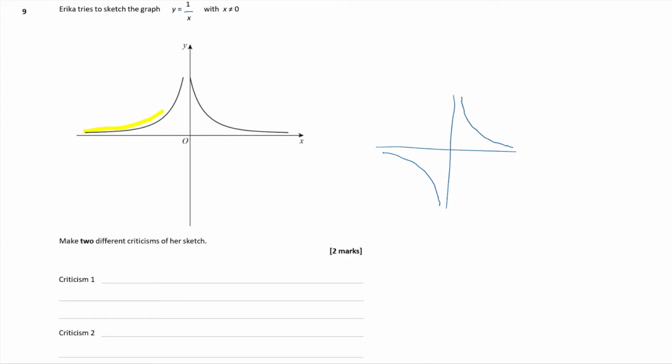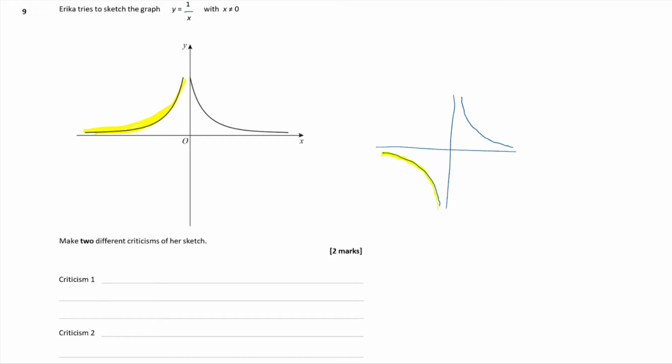Knowing what the basic shape is, I can clearly see what's wrong with this one. First off, she's got this part up here in the second quadrant, isn't it? Whereas in the actual graph, it should appear down here. What she's drawn, graphs that look like that with one in the positive quadrant, is going to be like 1 over x to an even power, like x squared or x to the power 4. Then you get one on the top of the line like that. But when it's just 1 over x, it's going to be in the third quadrant and not the second.